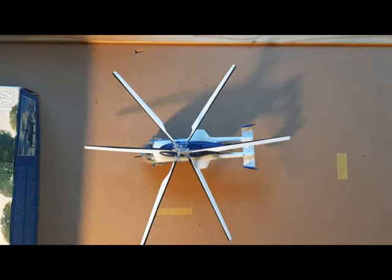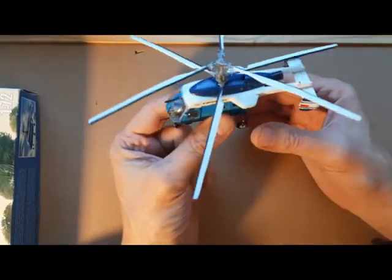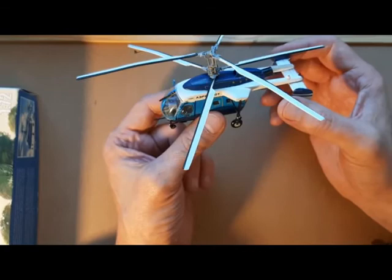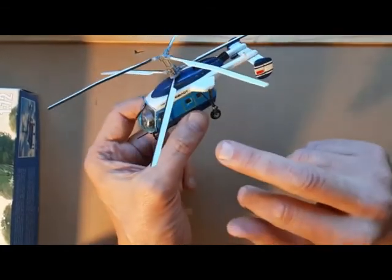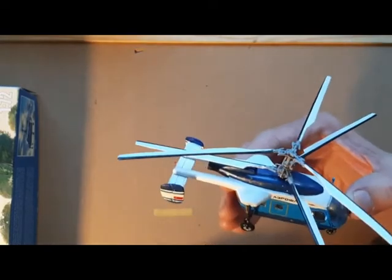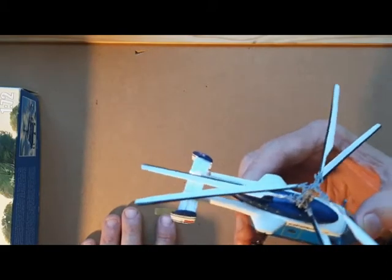Honestly, it's a stinker, but well worth building. I actually think this presented more headaches for me personally in certain areas than the Kamov 26. The fit and sanding and work required where the Aeroflot markings are. Now it doesn't look too bad, but I think in the lead up to it, it was a complete and utter pain in the backside, and I think I might have rushed it in a way.